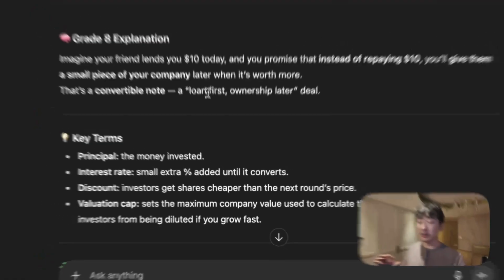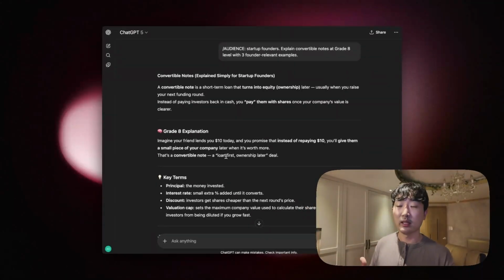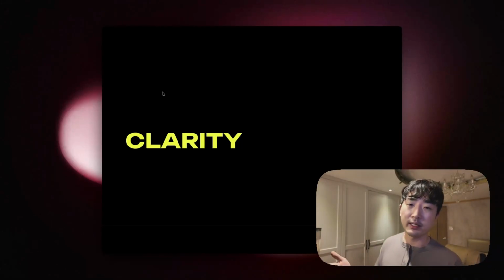So this is a great way whenever you're creating a document and you want to target it towards a specific audience, whether you put marketers or consumers in the age of 18 to 24, and the AI will change the way that it writes, targeting that specific audience. And this is really great for marketers and people in business that want to create documentation or copy that is fit for their audience. Next is the clarity category.